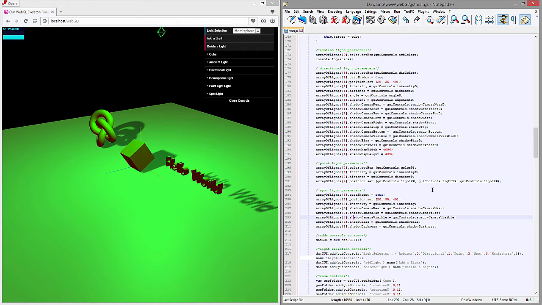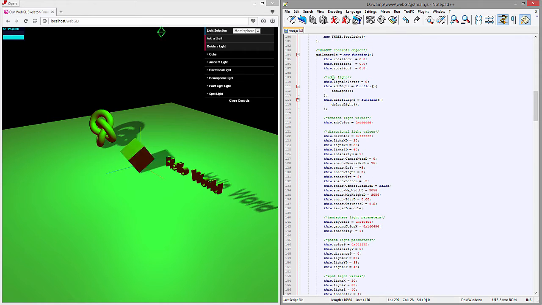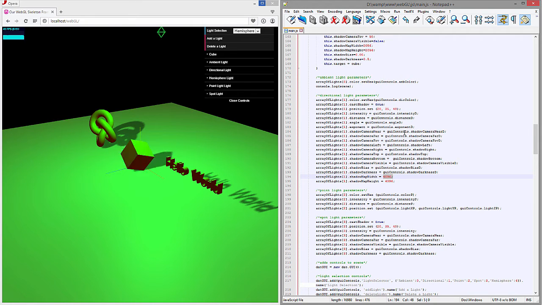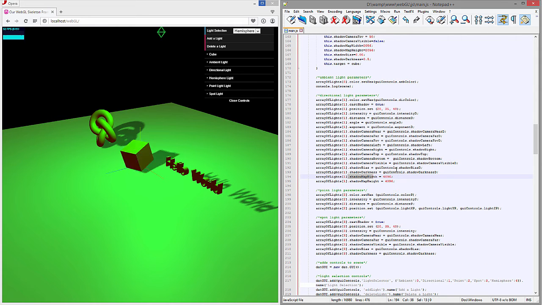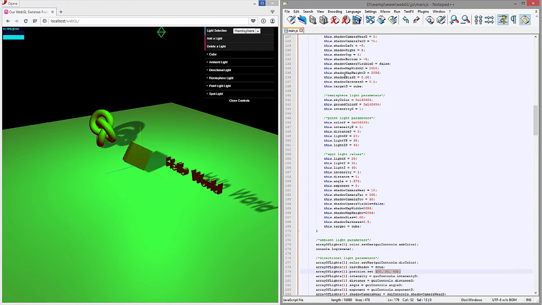And all we're doing is just setting our initial values inside the array for all of these different things. And we're pulling all of our initial values directly from all the calls that we did initially for our GUI. So we're just going ahead and calling them directly out of there. There's a couple instances where I didn't. I just kind of wrote these in, just like the shadow map width and height. You could stick them theoretically in here, although this isn't really affected by the GUI, so I didn't bother. And the position, that was kind of just me being quick and dirty. You could call those directly in here as well.